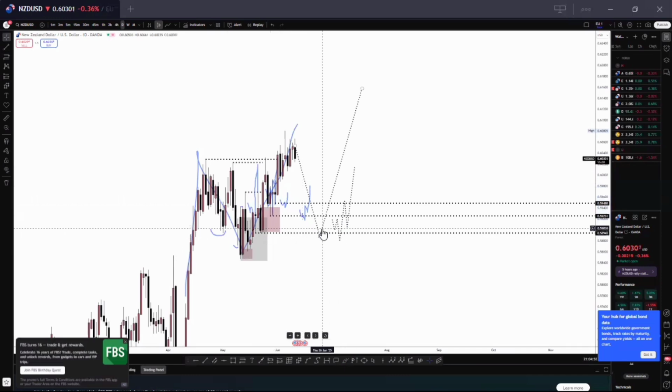But at the end of the day, on the daily structure, all this is just liquidity and price could just clear it all out before going back up. And then at the same time, on the weekly time frame, there might be no need for any of this to happen. And price just does something like this, keeps going back up.